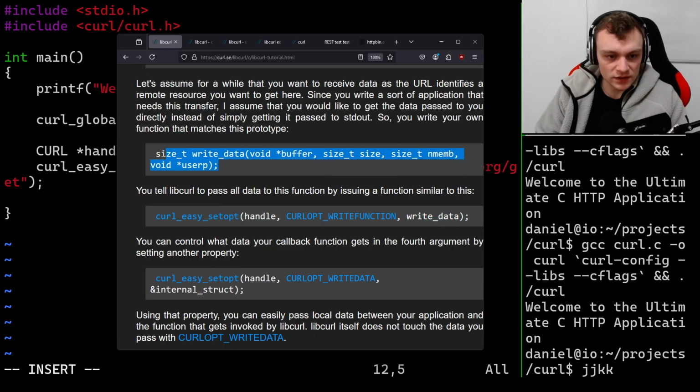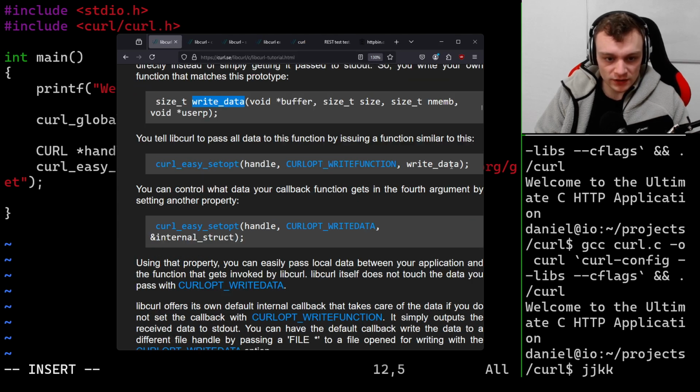So we can set up our own function that processes the received data, and we set this function using a function pointer right here that then points to this endpoint, to the right data endpoint. This is pretty much like a callback, and you can control what data your callback function gets in the fourth argument by setting another property, internal struct.